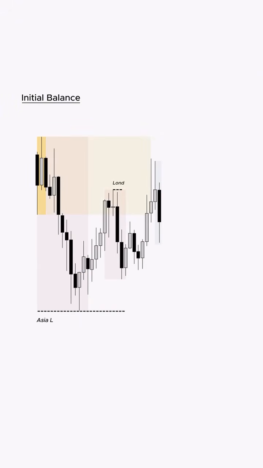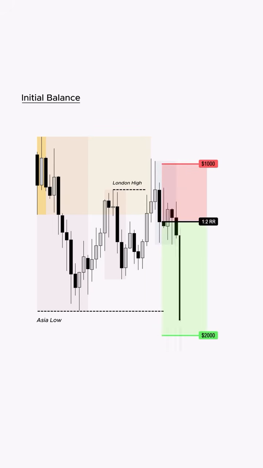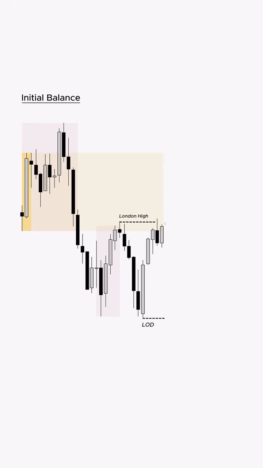The second position did the same thing. Not only did it come back to mitigate the initial balance, but it took pre-New York highs in the process, giving a retrace candle and then a 2-to-1. Again, once price committed to the downside pre-New York session, New York came back to not only mitigate the initial balance of Asia, but also liquidating the pre-New York highs, giving a retrace candle and then a 2-to-1 to the lows of the day.